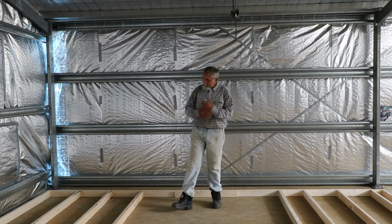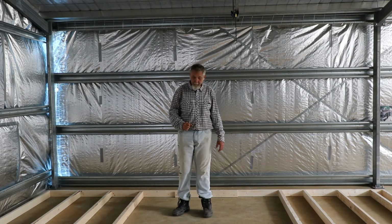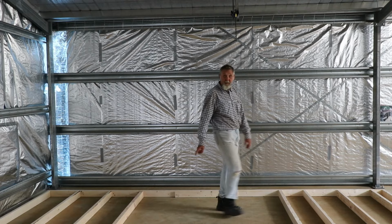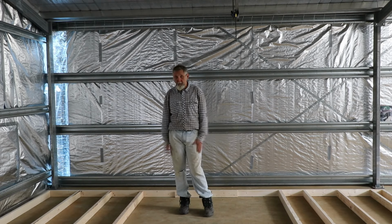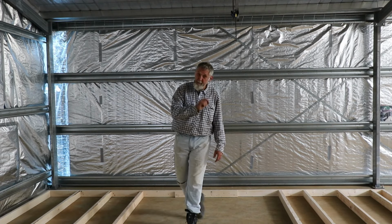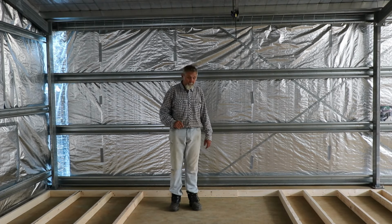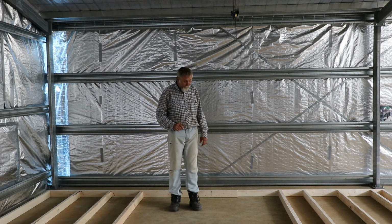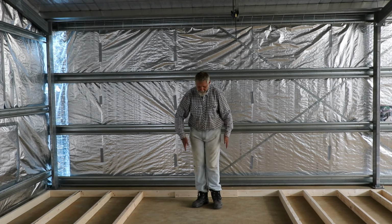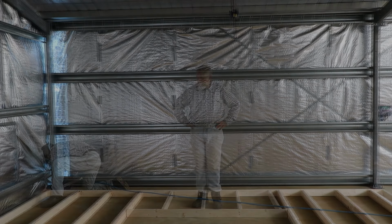Well, I got the basic framework laid out. This is the space for the window. There's just a little bit more I need to do. I'll just explain this beam and this one, I should say this stud and that one. They are the 90 by 45s, the rest are 90 by 35s. The floor one, 90 by 35, the top one, 90 by 45, and I will put a second one on top of that once I've nailed the first one into place. Now what I do have to work out though is I need to get the top and bottom of the window there, and then put a couple more studs above and below that. So I'll just get that worked out, and then we'll be ready to start, mate.